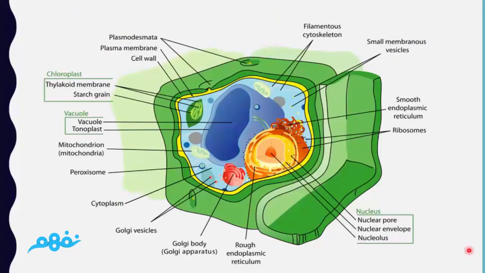These are plant cell components, and the most important components in this plant cell are the nucleus and the Golgi body or Golgi apparatus, as you see, also the cytoplasm, mitochondrion, vacuole and chloroplast. As we see here, also the ribosomes.